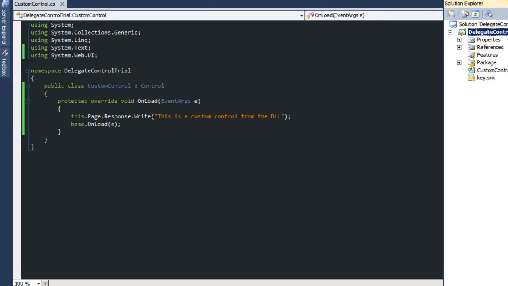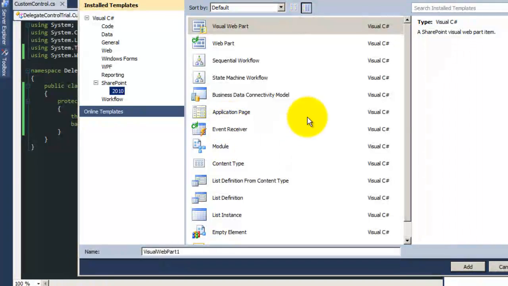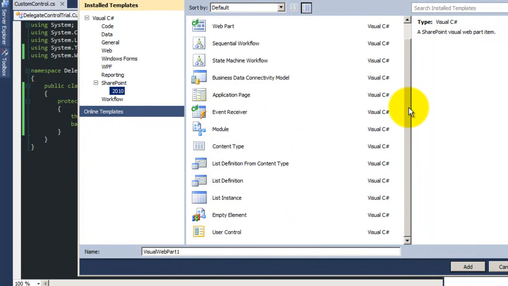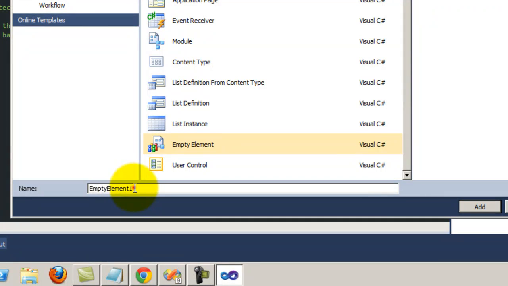In order to make this a delegate control, I'm going to have to add an empty element. Add new item, and then I'm going to add an empty element and give it a name, DelegateControlDeployer or something.